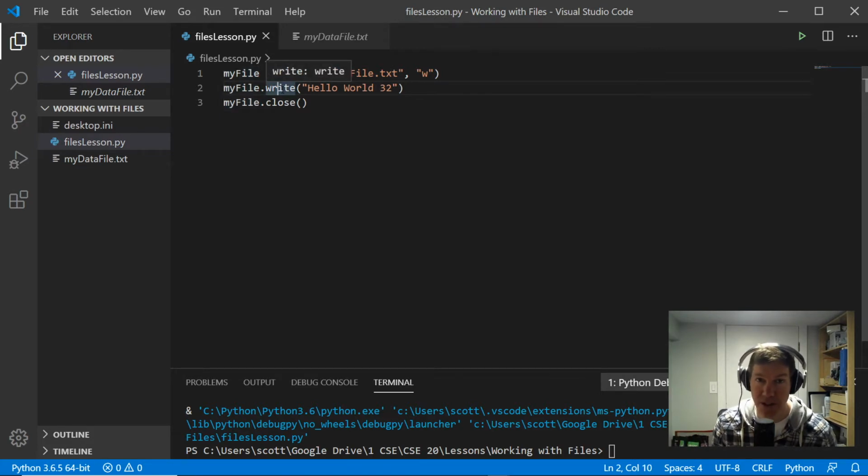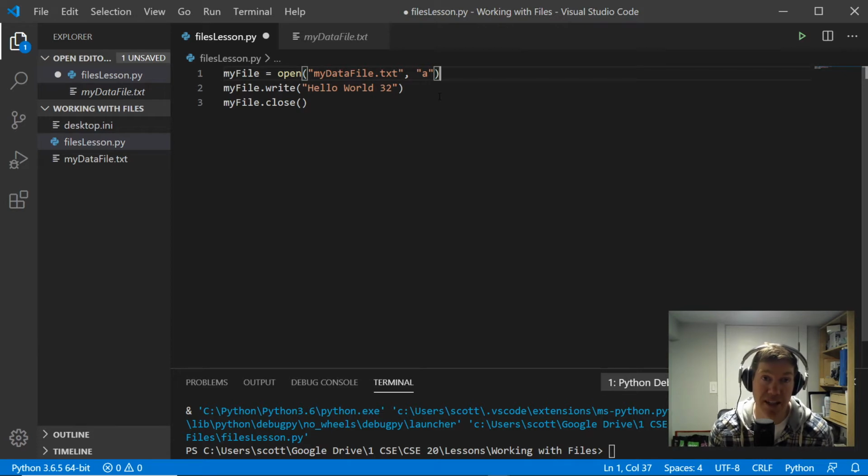And that's important to remember, because if you are writing multiple times to a file, every time you write to it, close it, open it, and write to it again, you are wiping it and populating it with your new data.